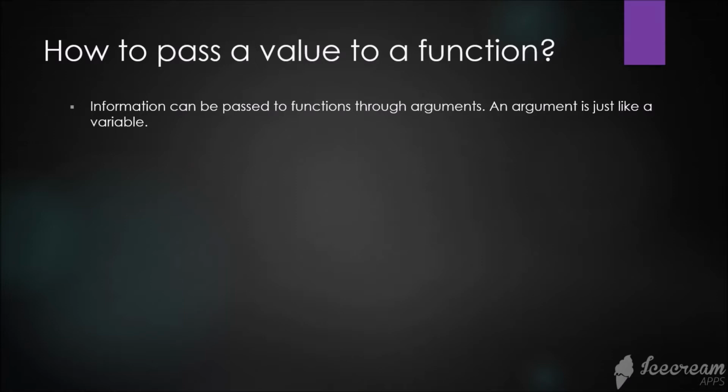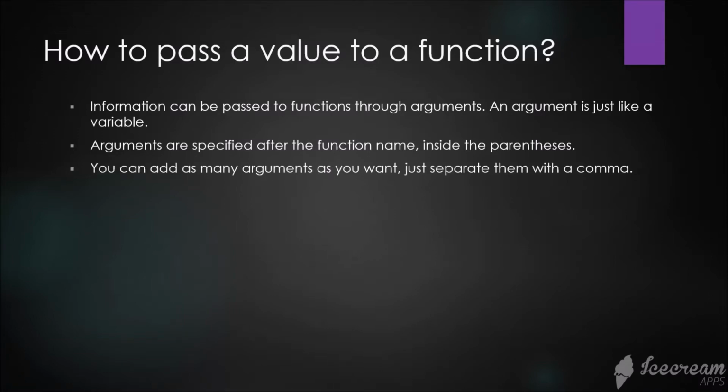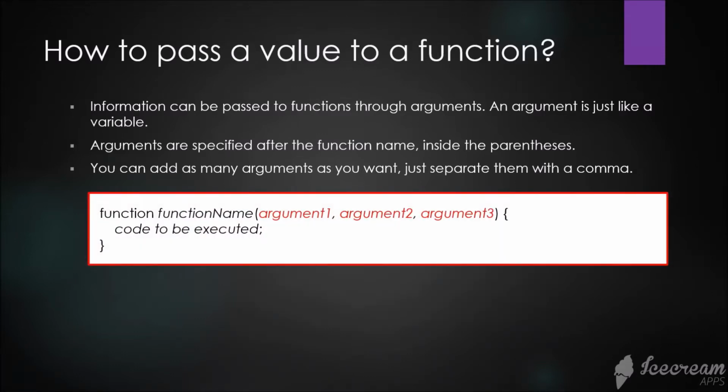Information can be passed to functions through arguments. An argument is just like a variable. Arguments are specified after the function name inside the parentheses. You can add as many arguments as you want. Just separate them with a comma. So we have here yung syntax natin. Of course, function, then function name, then yung mga argument natin. We separate each argument with a comma.